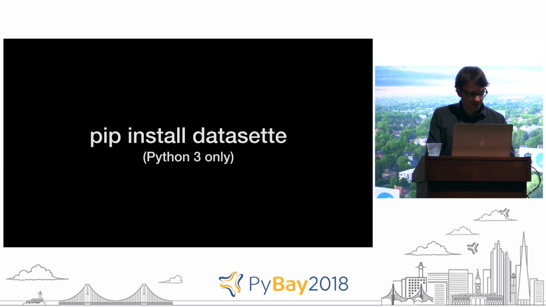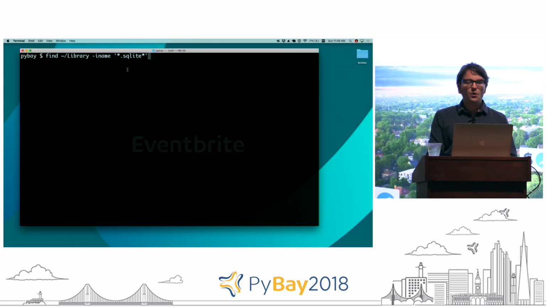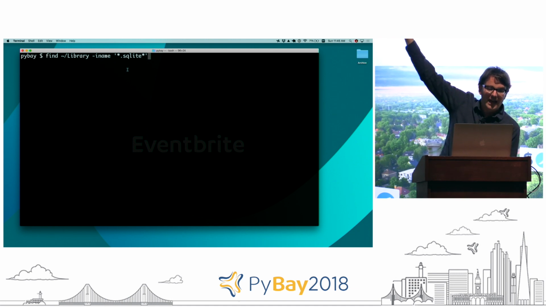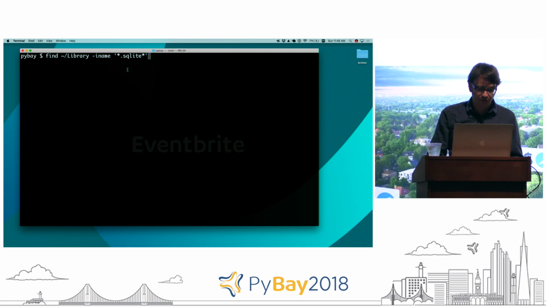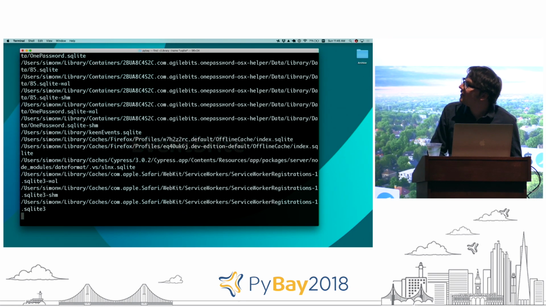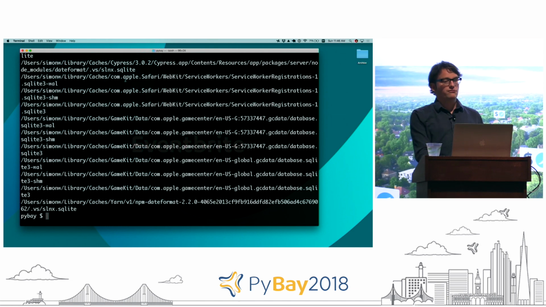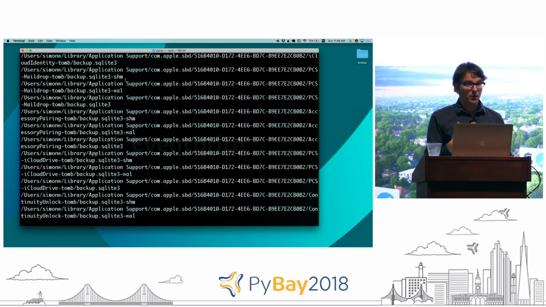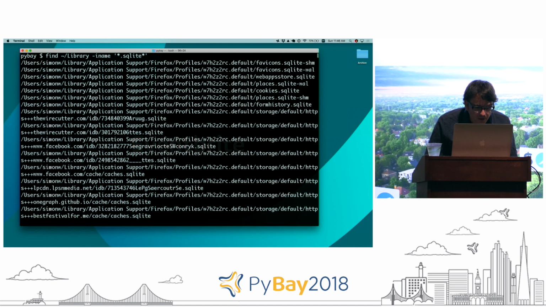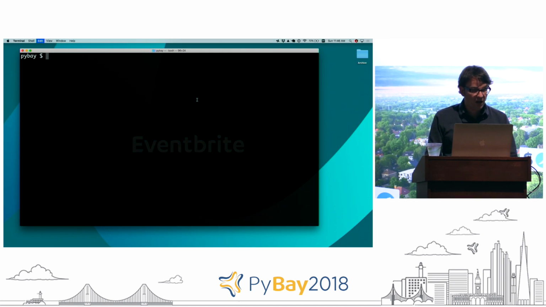So to emphasize this point about SQLite, I'm going to do a quick search of my computer. I'm going to say find in my library folder any file where the name contains star.sqlite. And that's an enormous quantity of things. It turns out 1Password's using SQLite. Apple Game Center uses it. Firefox, Chrome, and Safari all use SQLite for bookmarks and for browser histories and so forth. Evernote has all of my data in SQLite. There's all of this different stuff.